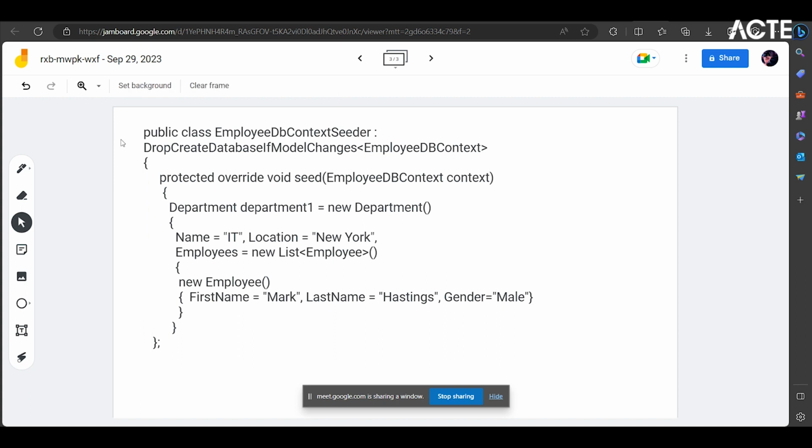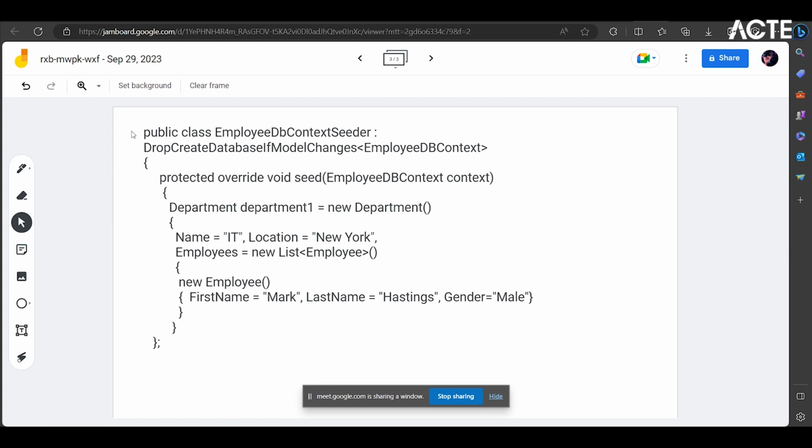So now, what is seeding the database? Let's say in that project you have created a student table, right? Now you are also adding another table in it, let's say for the college. Then you want that when you create that table, some data will be auto inserted in it. So that method is called seeding.